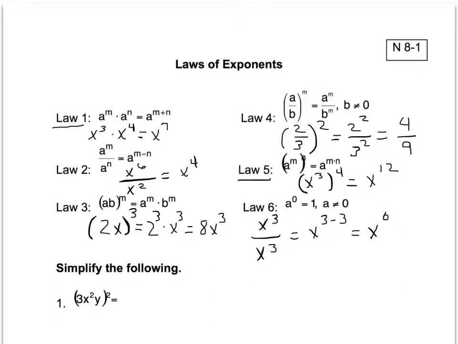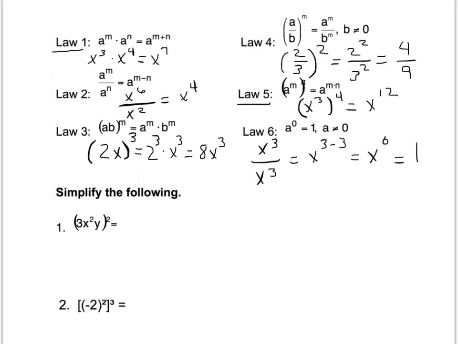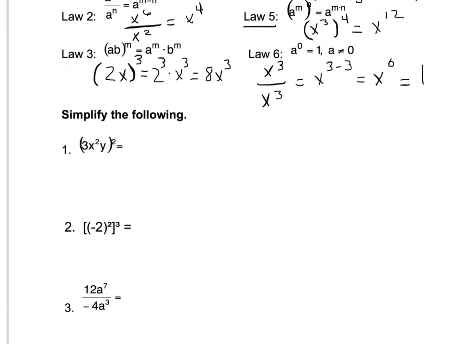But look at what we started with. We had x to the third divided by x to the third. What is anything divided by itself equal to? It's always going to be equal to 1. That's why anything raised to the 0 power must equal 1. It really is a cleaned up application of this Law 2 in our exponent rules. So let's look at a few examples, refresh your memory here, make sure we can apply the appropriate law at the appropriate time.